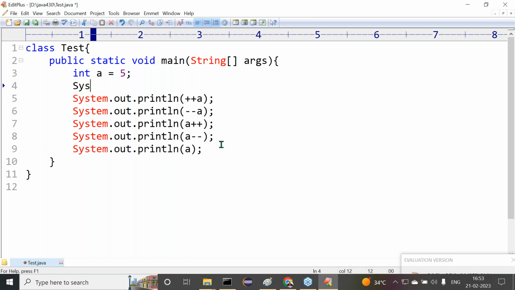Now here I want to display a initially. System.out.println of a. Alright, sir, calculate it. What will be the output for this program?